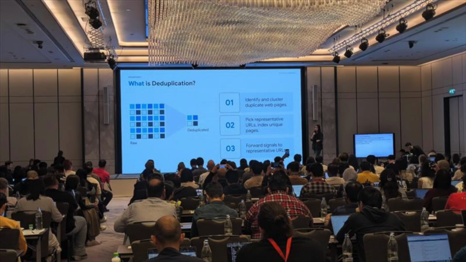There was a presentation by Gary Illyes about EAT and the importance of EAT in LLMs and SpamBrain. Honestly, it wasn't really something insightful, so I didn't take any notes of it. But in a nutshell, what he was saying is that if you build EAT, it will help you rank in LLMs as well. It will help you get through the spam filter, because SpamBrain will not see your content and your website as being spammy if you have good EAT. If you don't have good EAT, you'll probably be filtered by Google SpamBrain.